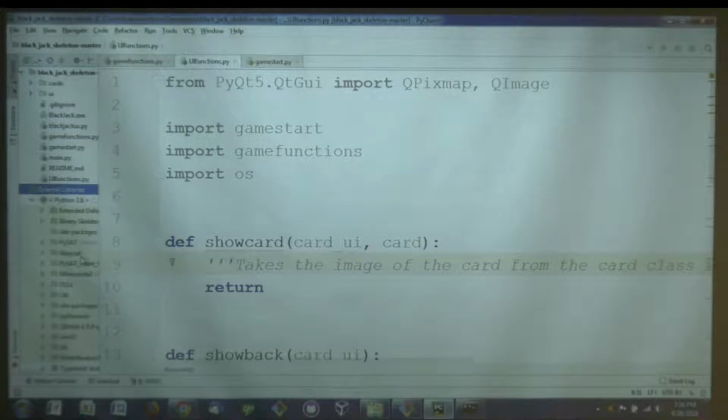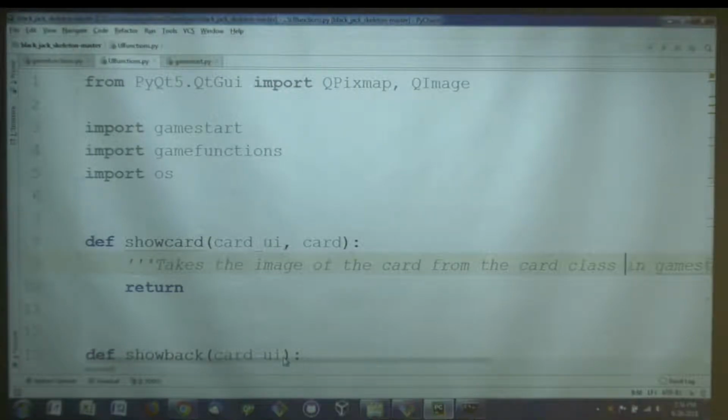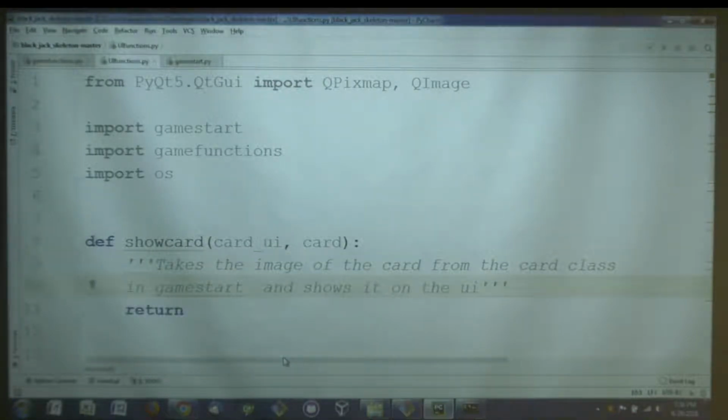Now I'm going to hide this again. This one is kind of a long comment. So it takes the image of the card from the card class in GameStart and shows it on the UI.